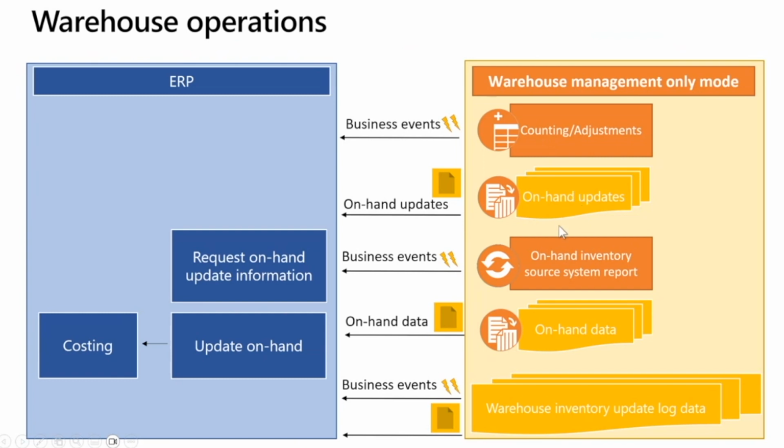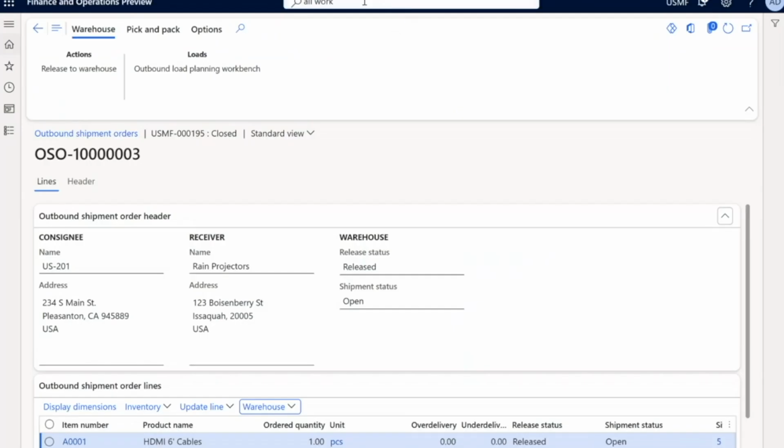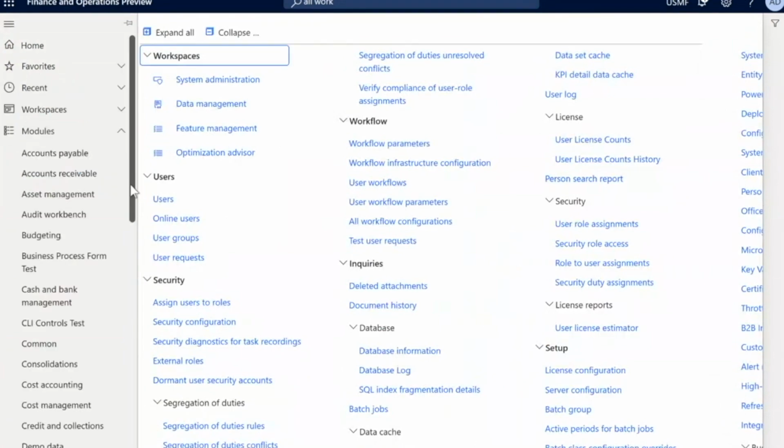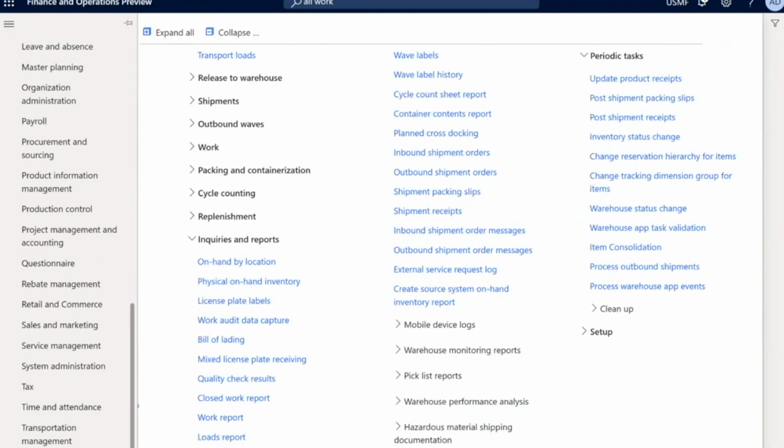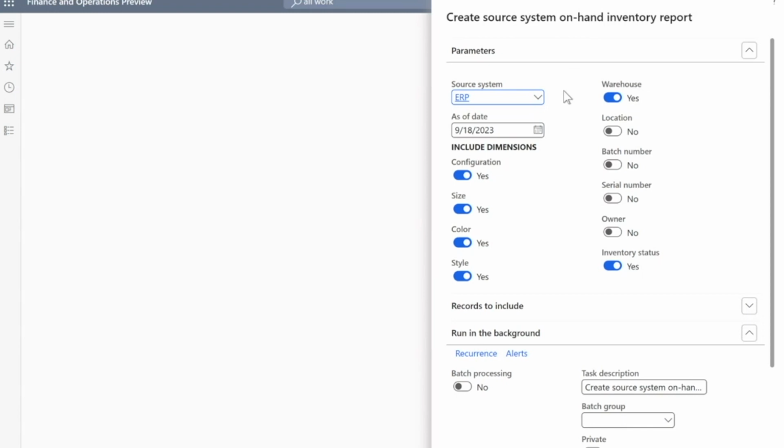We also have the possibility to create an on-hand inventory information report. Actually, the word report might be a little wrong, because as such, it's data that will be created as part of a process of running this create source system on-hand inventory report.